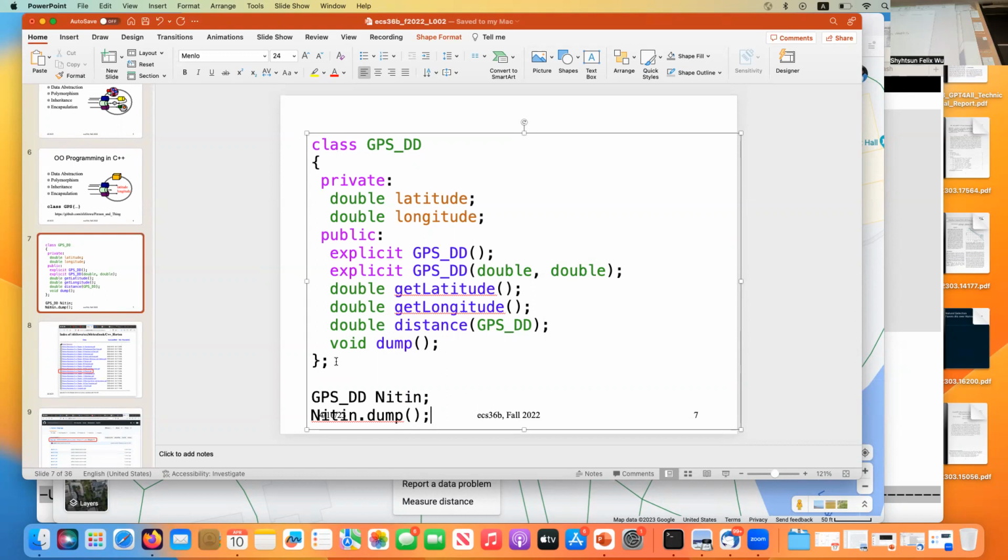Yes, please. I have two questions. Is there an advantage to implementing the functionality within the header file versus implementing within the C++ file? Okay. That's a good question. I hope I can get to that. Let me try to tell you how to say that. You basically say, well, why not I just include it here, right? I just include it here.